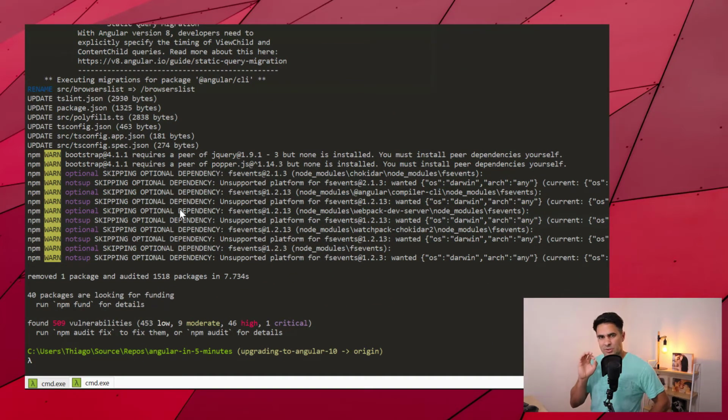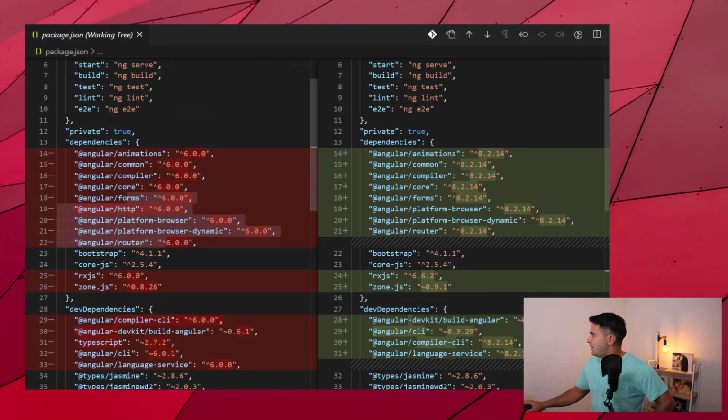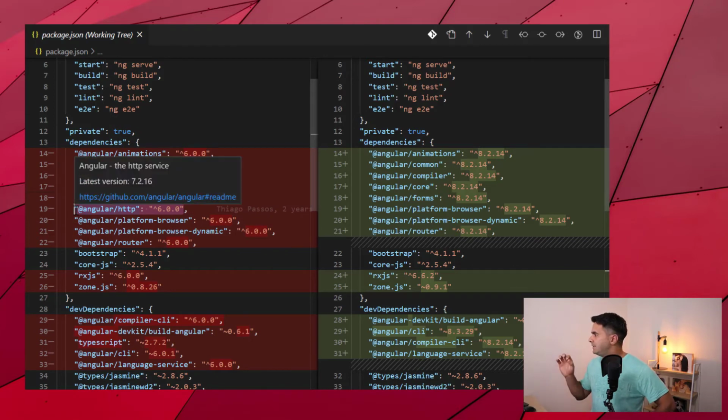So let's check out the package.json. Alright, so you can see that pretty much every package now went to Angular 8, which is awesome. One thing to point out here is the Angular HTTP. You can see that we no longer have the Angular HTTP after the upgrade to Angular 8.